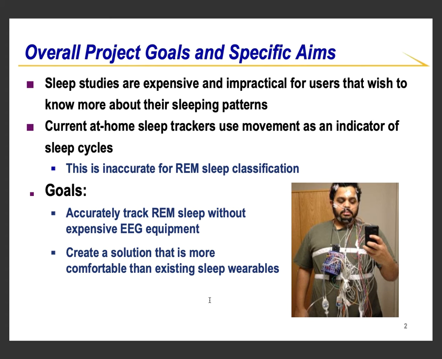There are currently a couple of headband solutions that are able to track the actual raw EEG brainwaves. There are two companies, one called Dream and one called Muse. That data is accessible and useful for tracking sleep. However, it's very expensive. It runs anywhere from $200 to $700. So my solution aims to be cheaper and also more comfortable, because it's difficult to fall asleep with a big headband on.